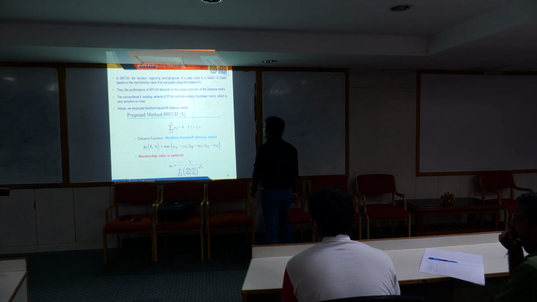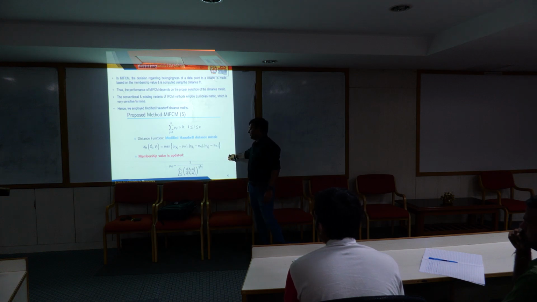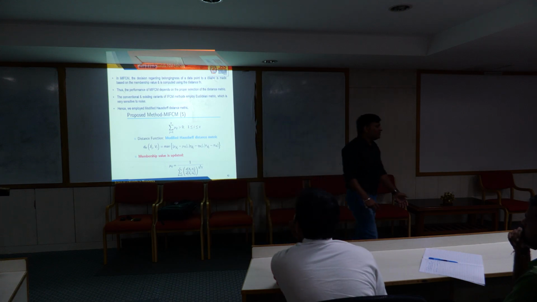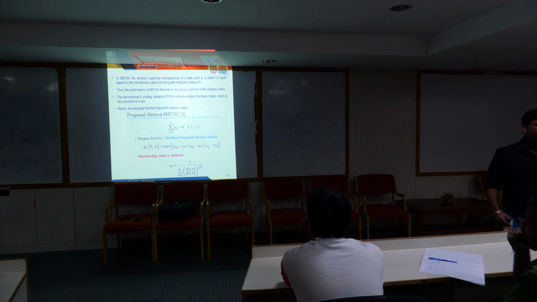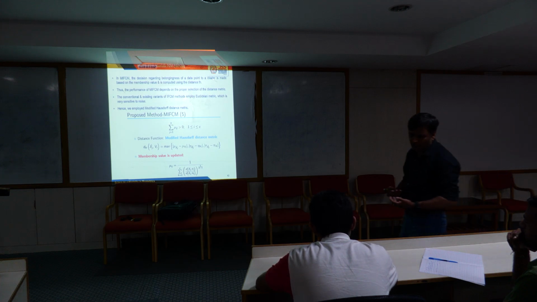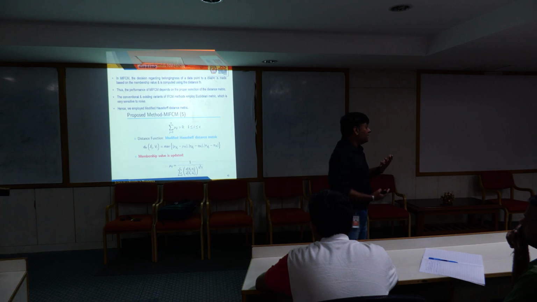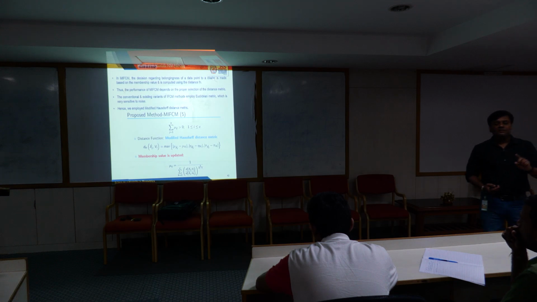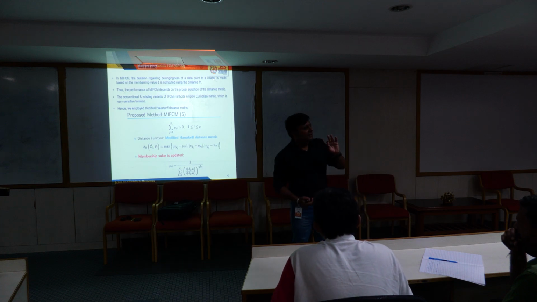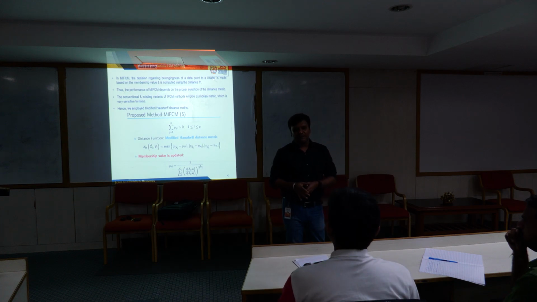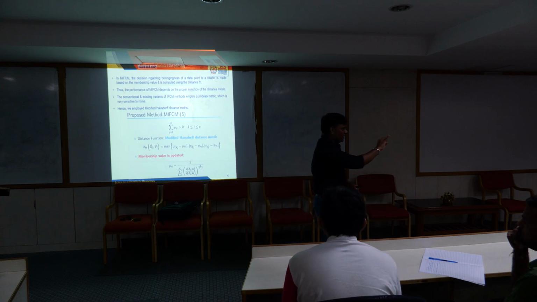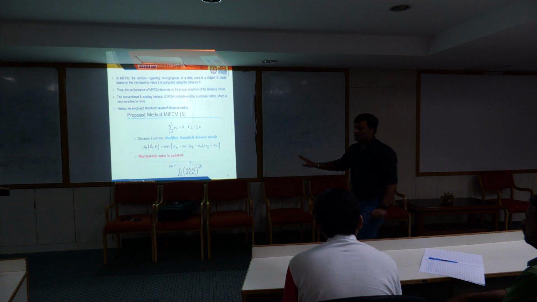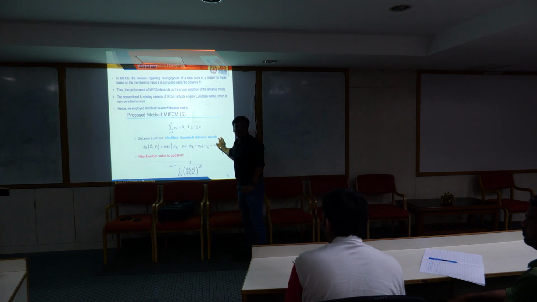So you need to update the membership value. See here, this is another change that we made. Previously we used a simple Euclidean distance, but unfortunately the entire model was acting abnormally. Is there any theoretical foundation or proof for why there is an abnormality? Yes, the fundamental flaw of the Euclidean distance is that it does not capture neighborhood information well. Point number 1. Point number 2, if there is noise, then it's a lost case. You cannot really recommend the Euclidean distance, so you need to use something else.